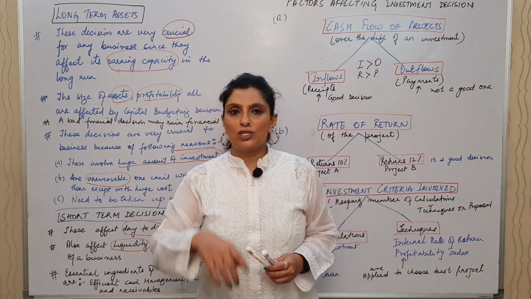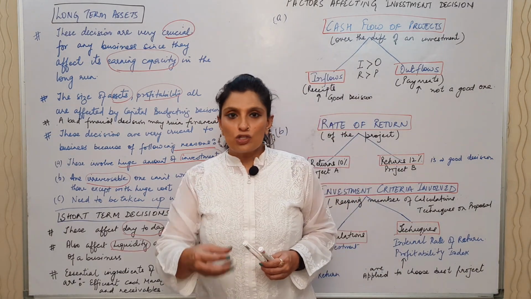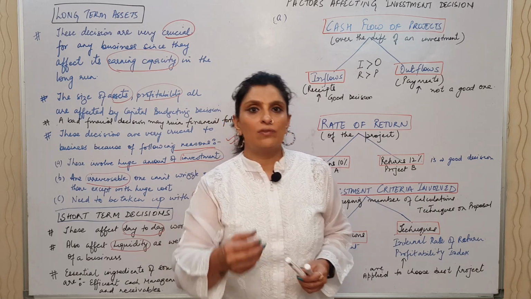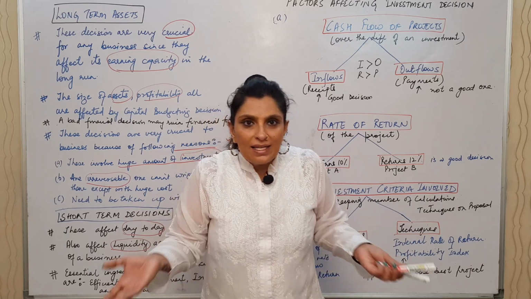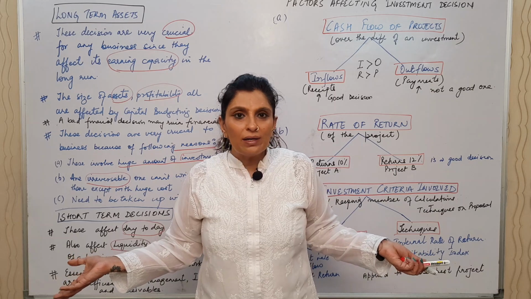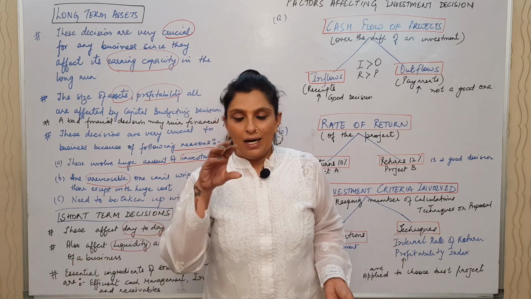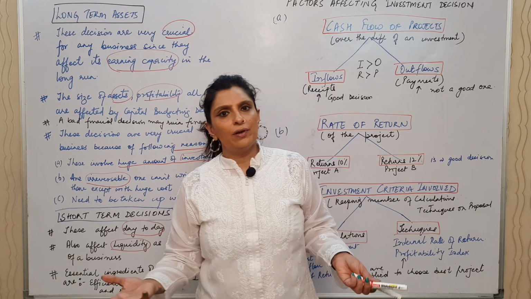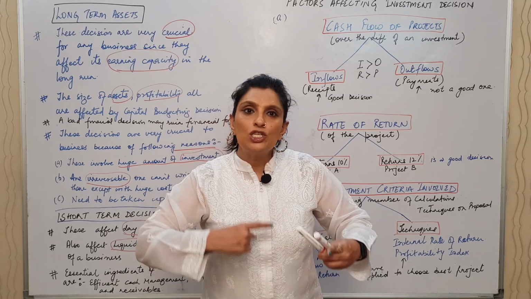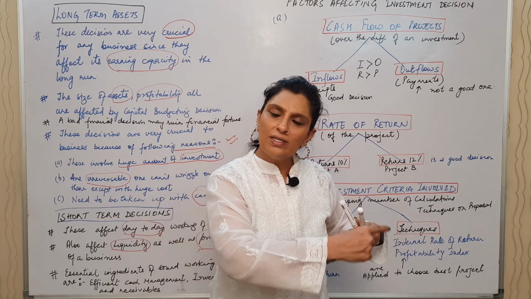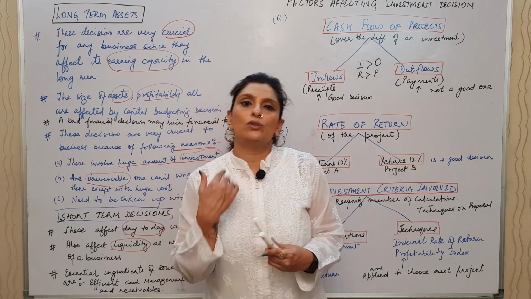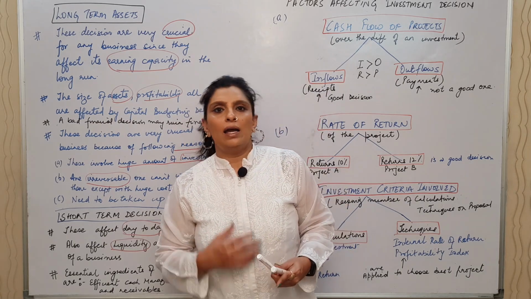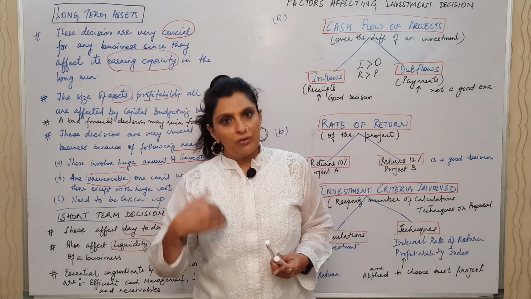Now, working capital decisions. We talked about the stock, inventory, debtors, and bills receivable. Easy convertibility into cash is what is liquidity. So, the more liquid cash you have, of course, it is easier for you to circulate your funds. The easier it is to circulate your funds, the easier it is to invest in your business and earn more in return.